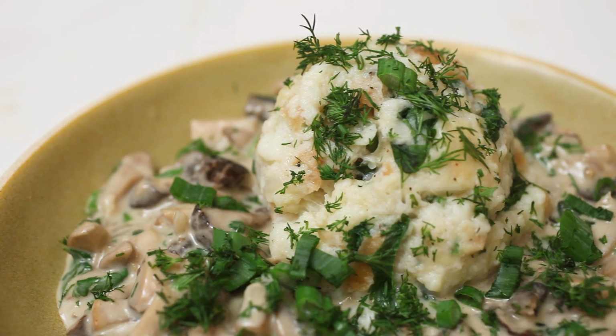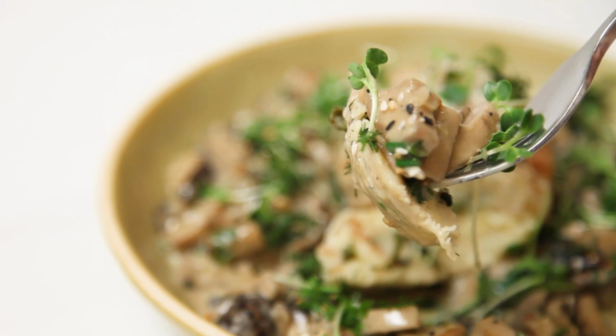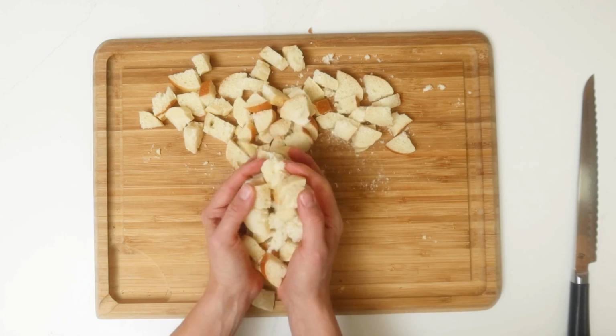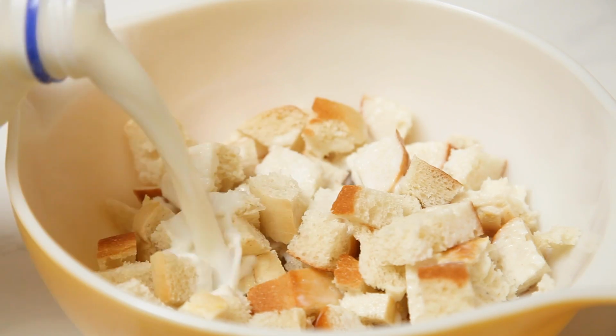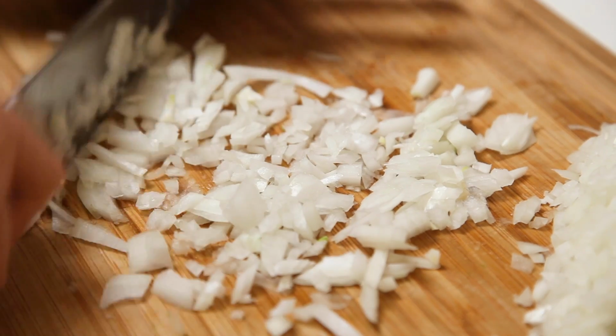My name is Nina, I am Austrian and currently I'm staying in Mexico. Today I want to talk about a dish called Knödel mit Schwammerlsauce. That translates to dumplings with mushroom sauce. It's a dish that every family in Austria has their own recipe for, but basically most of the time it is a breadcrumb-based dumpling, about the size of the palm of your hand.